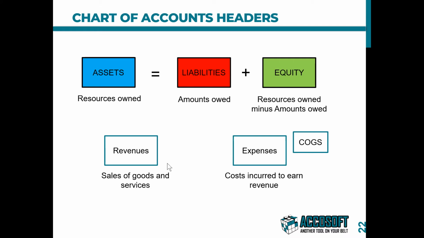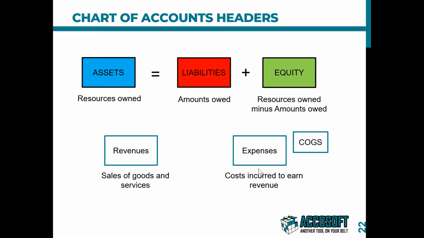Revenues is anything that you sold and in return has received money. So if you were able to create a lemonade stand and you were selling lemonade, then any type of money that you receive is considered revenue from selling the lemonade. Expense, on the other hand, would be how much you use in order to create this cup of lemonade juice. Therefore, expenses can be lemons, sugar, and water.